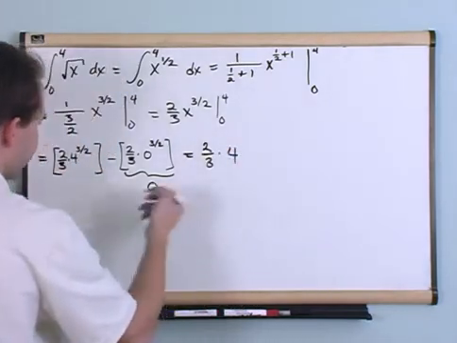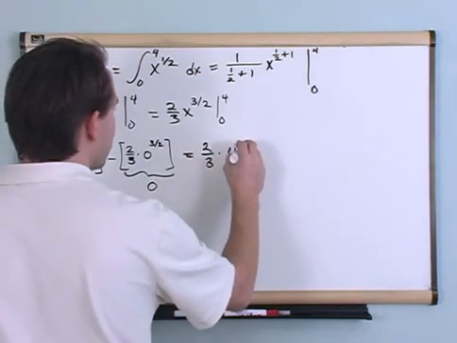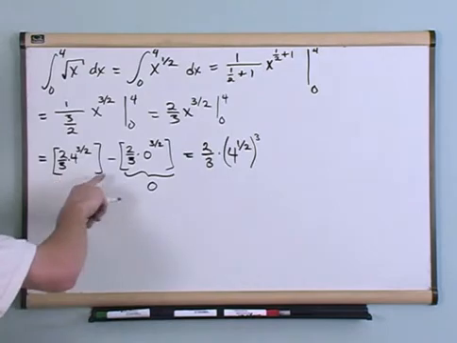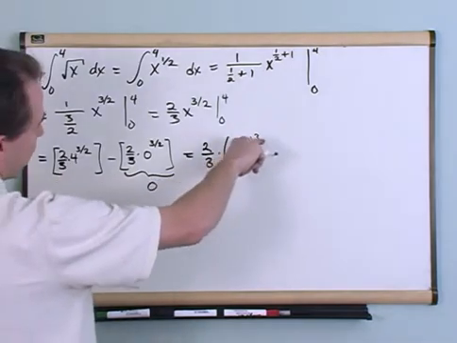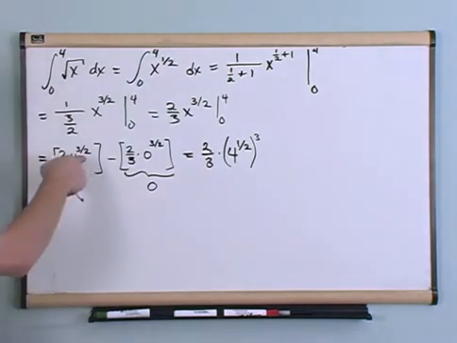Another way to write this, you could simply put it in your calculator, but if you didn't want to do that, this would be 4 to the 1/2 raised to the 3rd power. And I think you can convince yourself of that. When you have an exponent raised to an exponent, you just multiply the exponents. So this is 3/2, which is what we started with.